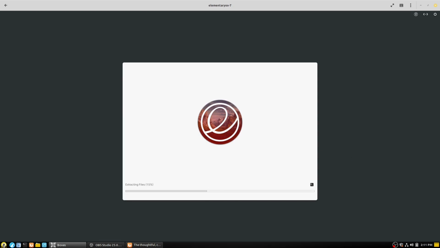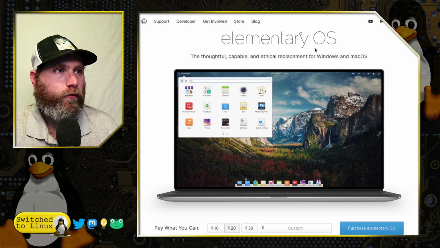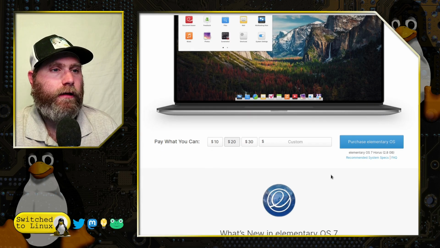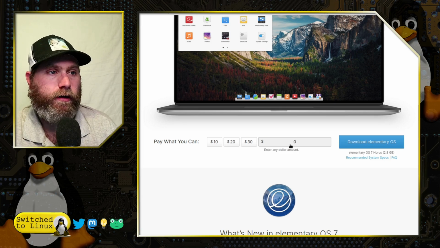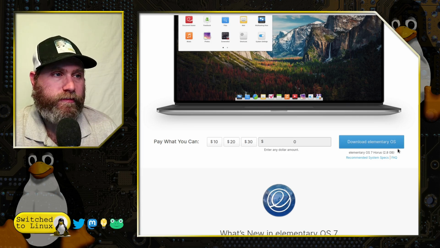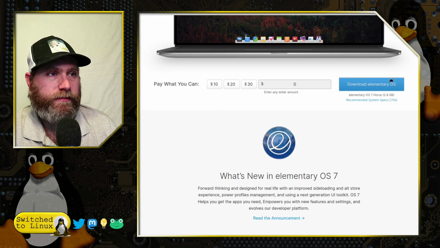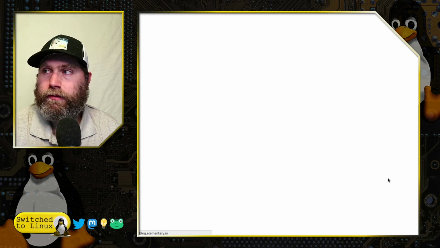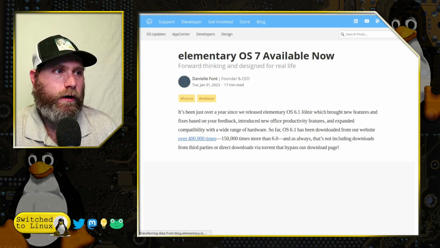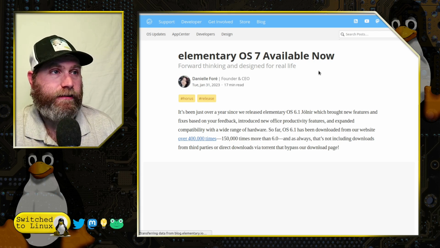We're going to see what Elementary has to offer in the new build. Of course, you can come over here and they're trying to raise more funds: $10, $20, $30. If you want to just download it for free, you can do this. I will say it is very good to donate to the distros that you are using on a regular basis. But for testing purposes, I just hit enter 0, and this will change to simply download it. Then here we can read the release announcements, which is what we would like to do while our system is installing. And it is 77% done extracting.